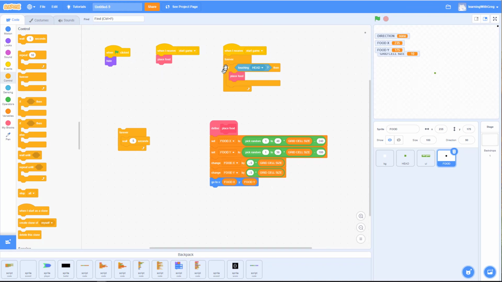And then when this happens, we're also going to want to trigger some other things. Obviously, we're going to want to add a segment to our body. We might iterate a scoreboard, but for now, let's just make sure every time the snake gets to a food pellet and touches it, this is happening here. Also, we might want a slight delay here so it looks like he's eating it rather than it just instantly disappearing when the tip of his nose touches it. But let's just see what happens.